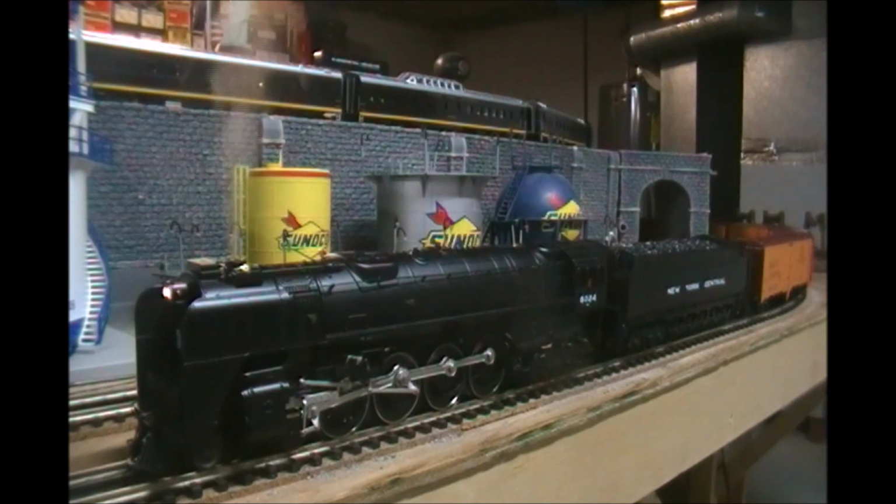Now, of course, that was the whistle by just pressing the white button on the remote, and we have several other whistle sounds to complement that, and we'll give a listen to some of those right now. Here's the forward signal, the reverse signal, the crossing signal, and finally the short whistle.